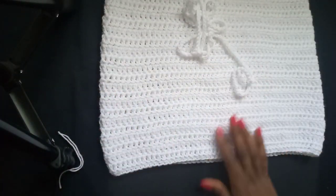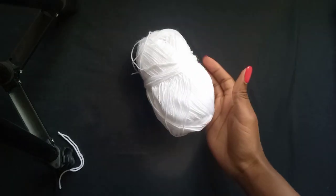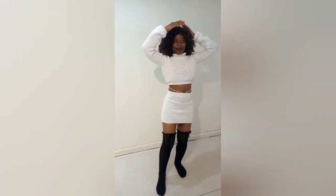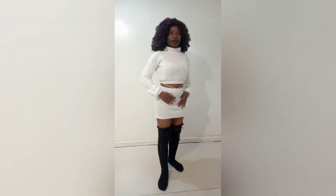So we are done. And for this particular skirt, I used a total of 5 balls. I had 5 balls, but this is what is left. So I can say I used almost 250 grams of yarn. So this is me rocking my skirt and top.